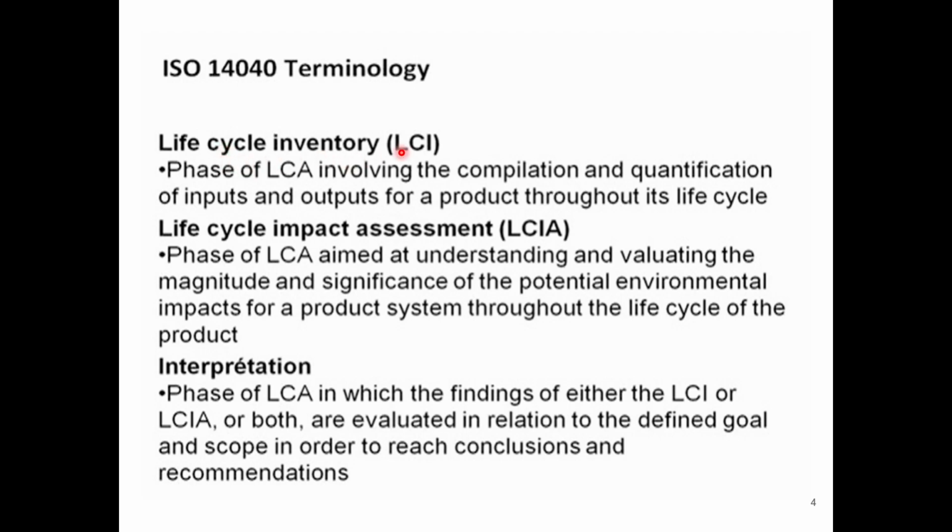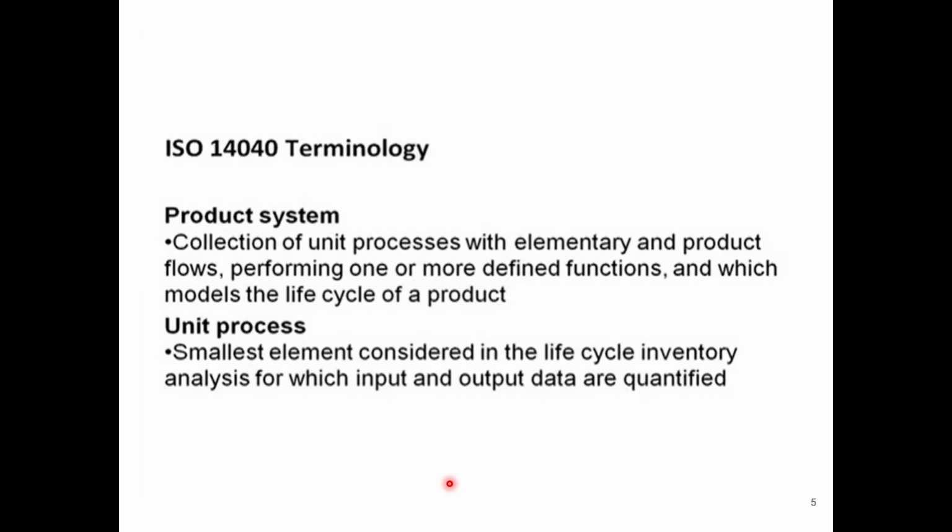Life cycle inventory (LCI) is the phase of LCA involving the compilation and quantification of inputs and outputs for a product throughout its life cycle. Life cycle impact assessment (LCIA) is the phase aimed at understanding and evaluating the magnitude and significance of the potential environmental impacts for a product system throughout the life cycle of the product. Interpretation is the phase of LCA in which the findings of either the LCI or LCIA or both are evaluated in relation to the defined goal and scope in order to reach conclusions and recommendations.